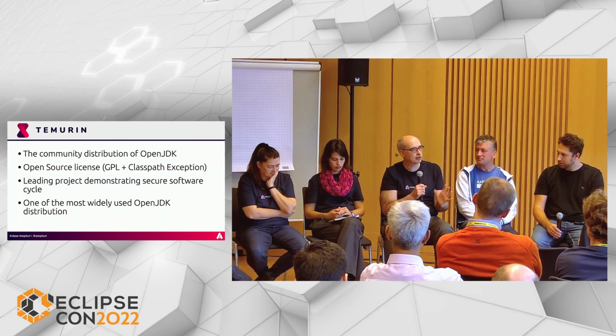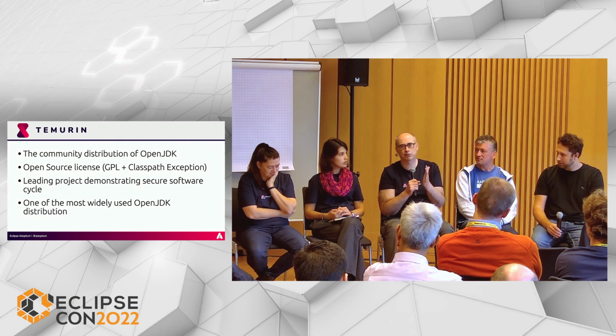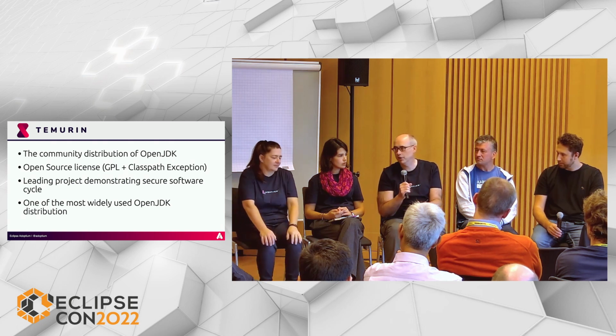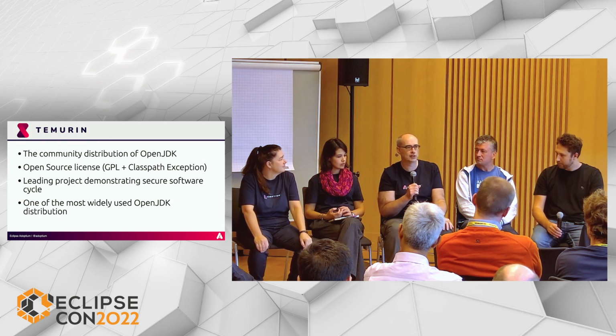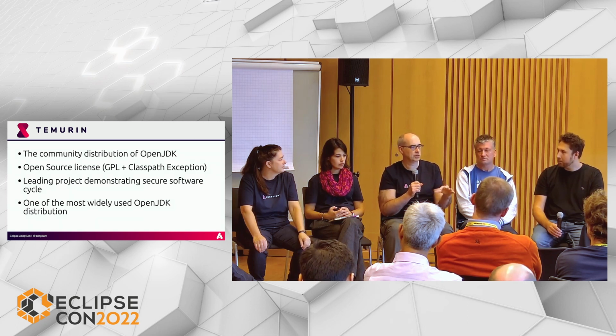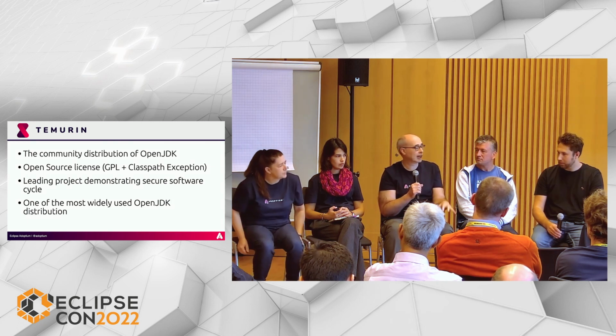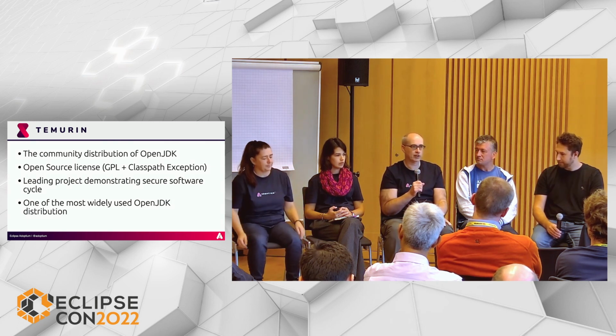This is a little bit different to Red Hat's regular model, where Red Hat would normally take open source software in-house and have a productized stream, which was being maintained. The support that we're declaring for Temurin, and I believe is true for other vendors as well who work in this space, is that we have got the appropriate people in committer roles, in PMC roles, in OpenJDK to be able to work directly with the community and work on fixes there.